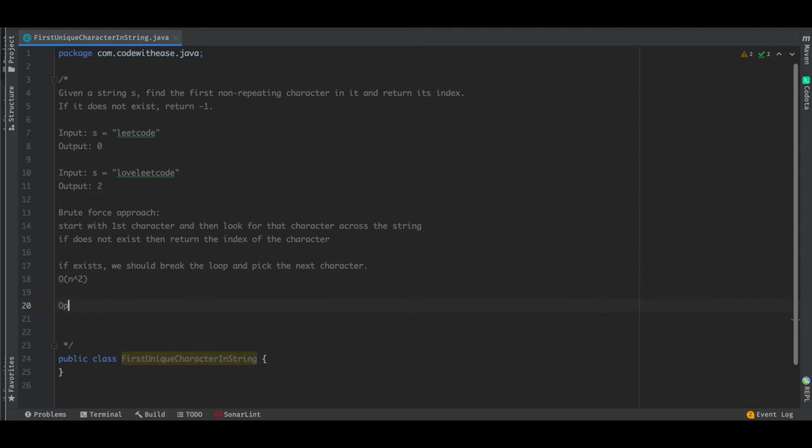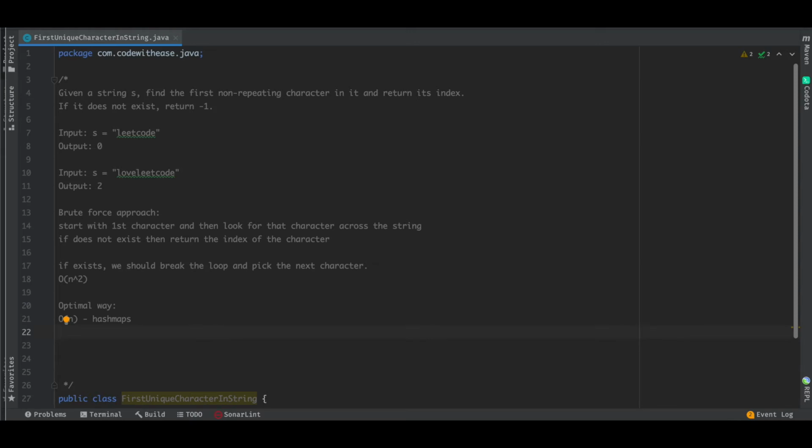So an optimal way of doing this would be to solve it in order of n time complexity, and that is where we are going to make use of hash maps. Why hash maps? Hash maps are a very good candidate when we have to keep track of something, or when we have to keep track of the frequency of a character. So hash map as a data structure goes well with this concept.